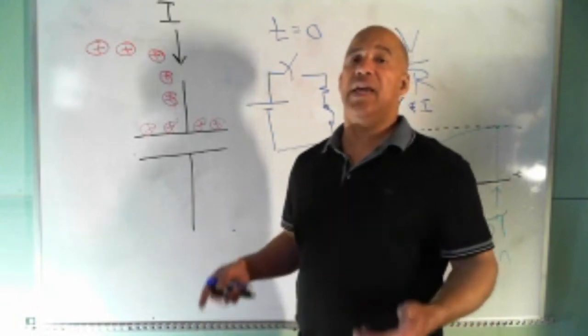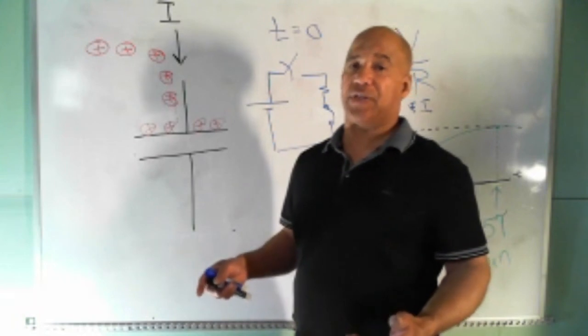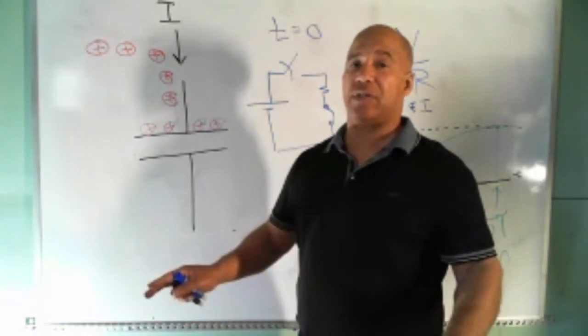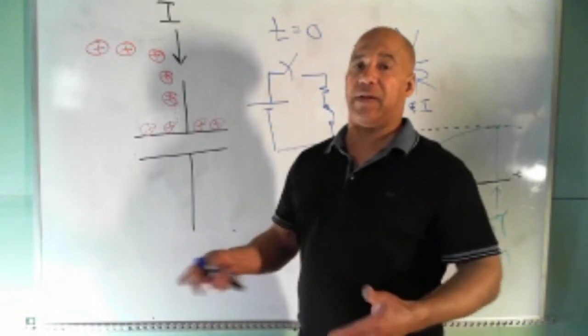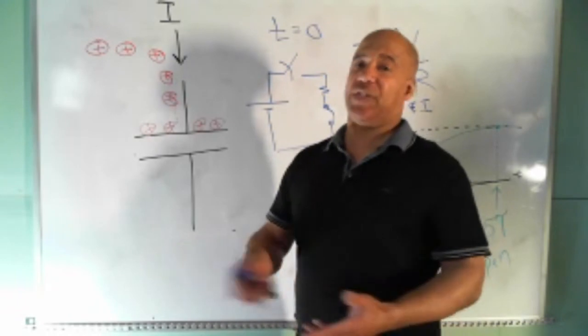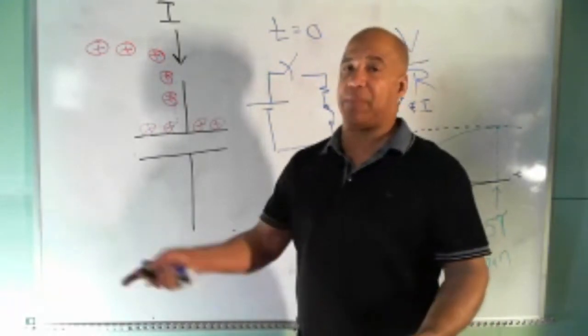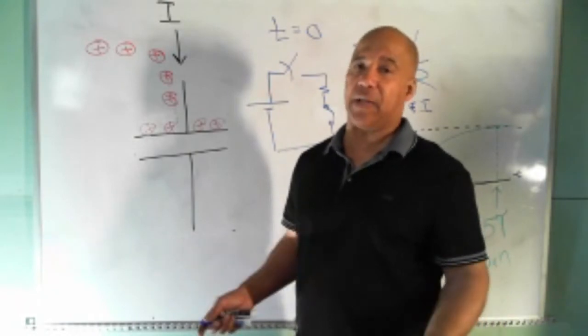For T greater than or equal to 5 time constants, the capacitor is going to be equivalent to an open circuit. I'm going to replace all capacitors in the circuit with an open circuit and see what effect the open has on my components. If the capacitor is in series with anything, when I open it up, it's going to stop the current from flowing through it. If it's in parallel with a component, it's not going to affect it at all.